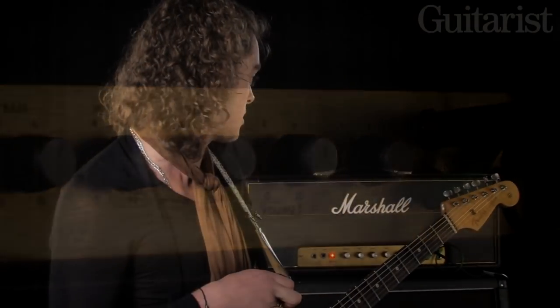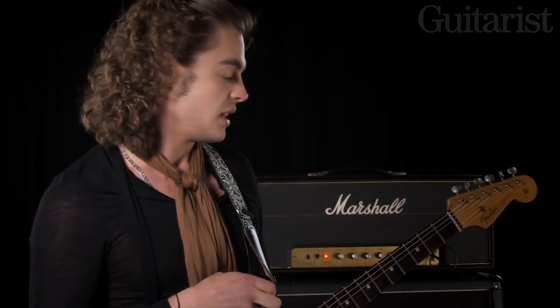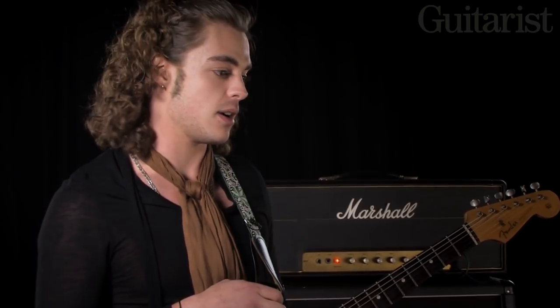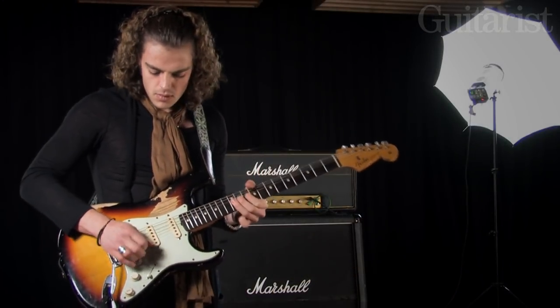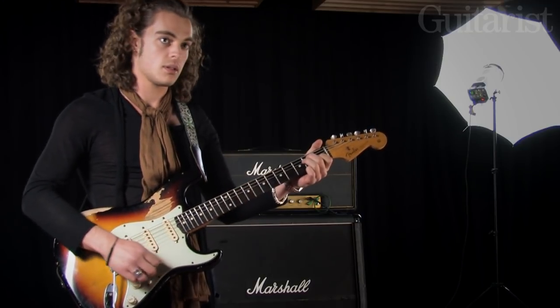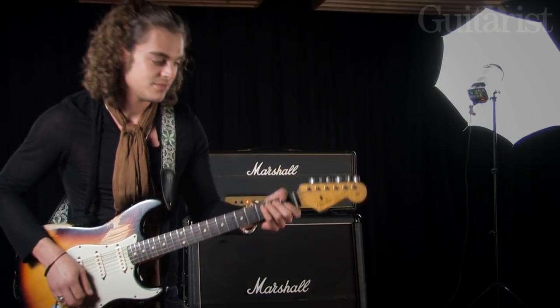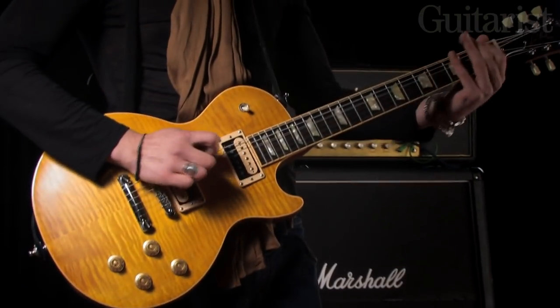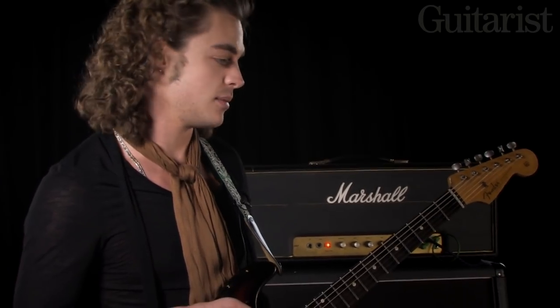We have a 1969 Marshall Super Bass 100, 1969. Great all-round amp, very full-bodied sound, very fat sound. Great cutting through, especially on a bridge pickup on a Strat. Works great with a Les Paul too, and again, just an all-round great amp.